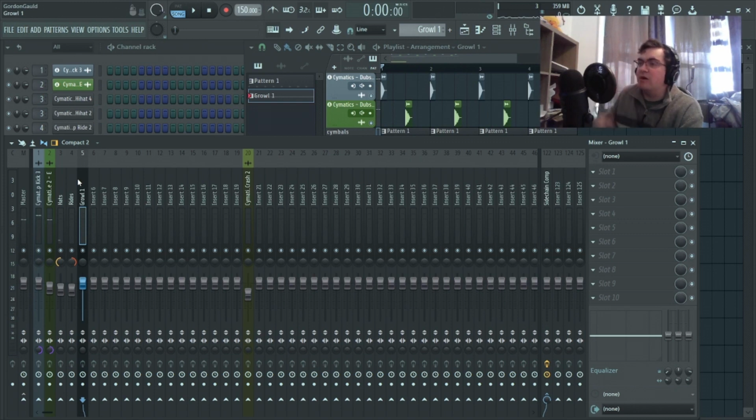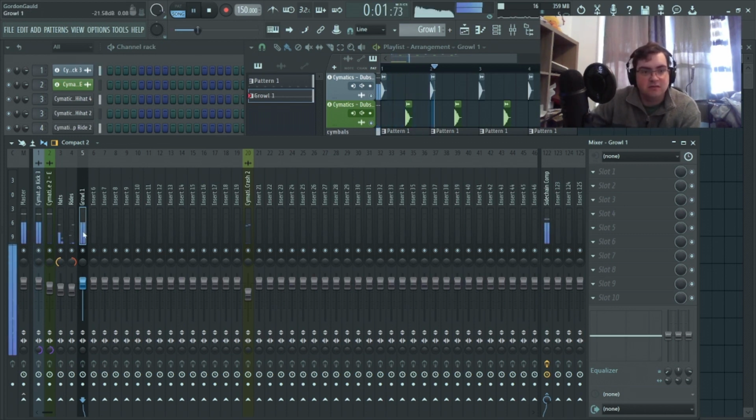Remember what I told you about compression? The same thing applies to dubstep sounds. With dubstep sounds, you want to make them as loud as possible. Right now, if you look at the monitor, the sound is not very loud.